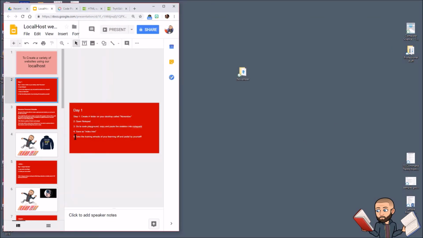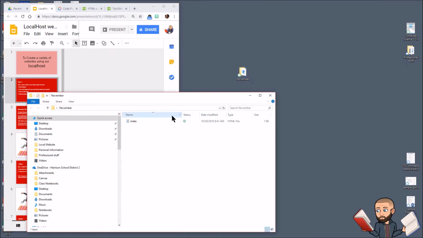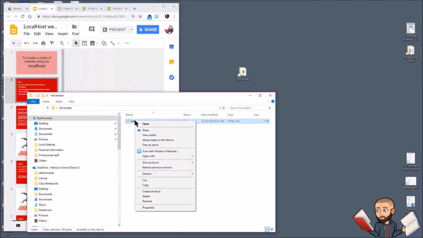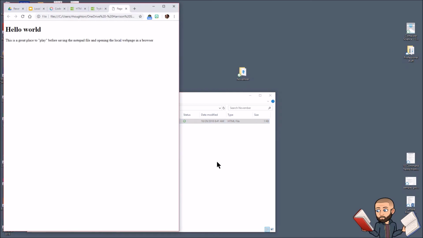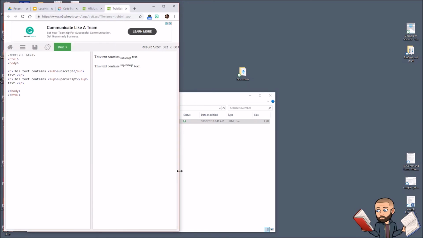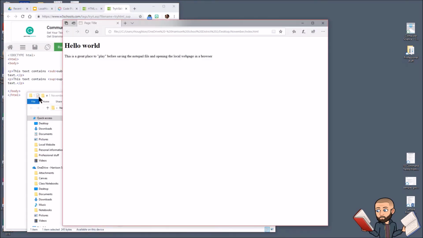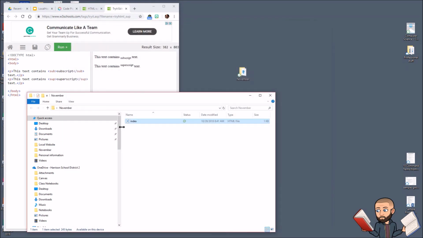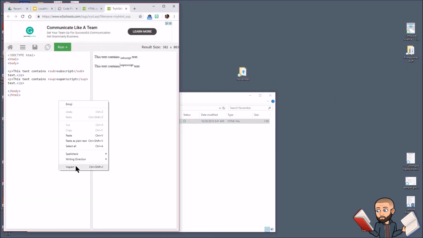We're almost done, so you can start experimenting on your own here. If I double click the folder, I can right click the index file. I'm not a fan of the Edge browser, so I'm going to go down here to open with and click on Google Chrome. And there's my website, just as I coded it. So let me exit out here. If I go down here and I double click, it's going to open in another browser, which that's fine, but I just like the tools in Google Chrome. When you right click on a website, you can inspect and do some nice things with that feature.